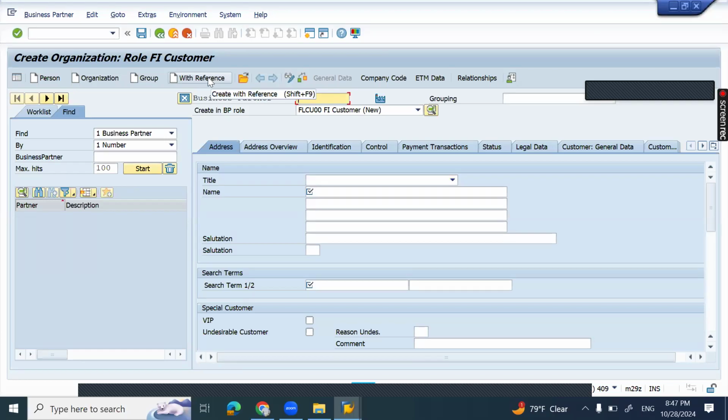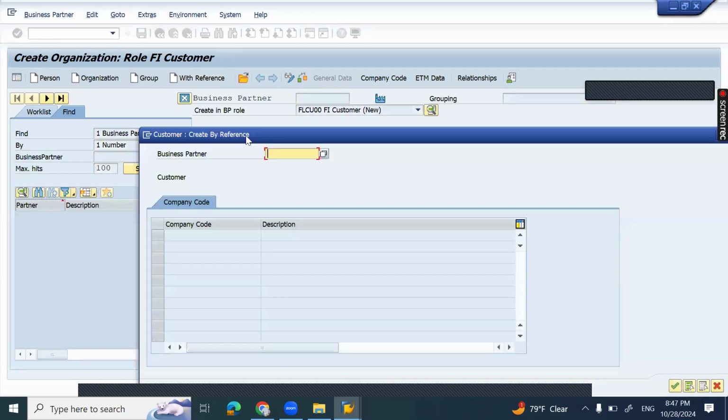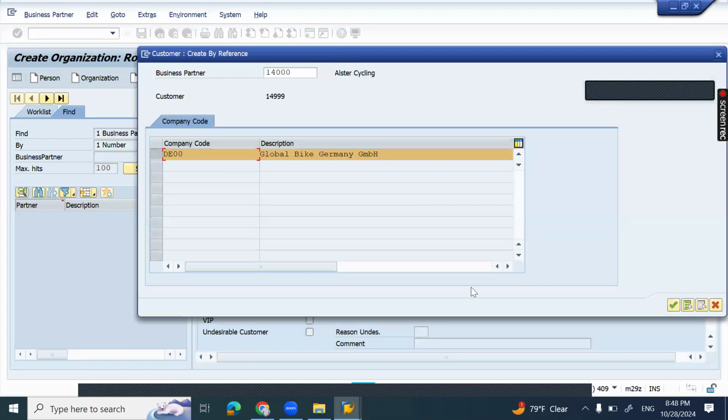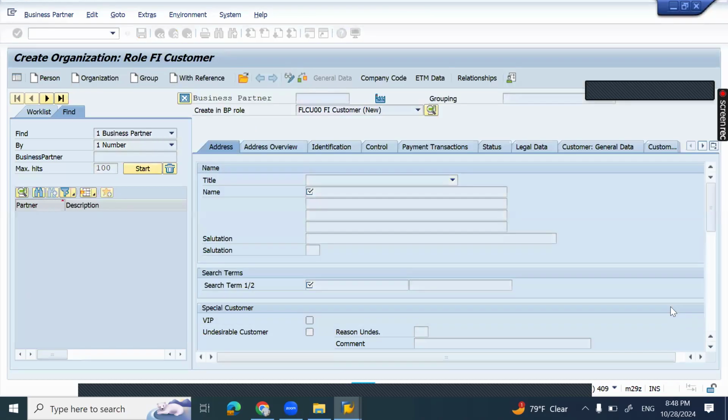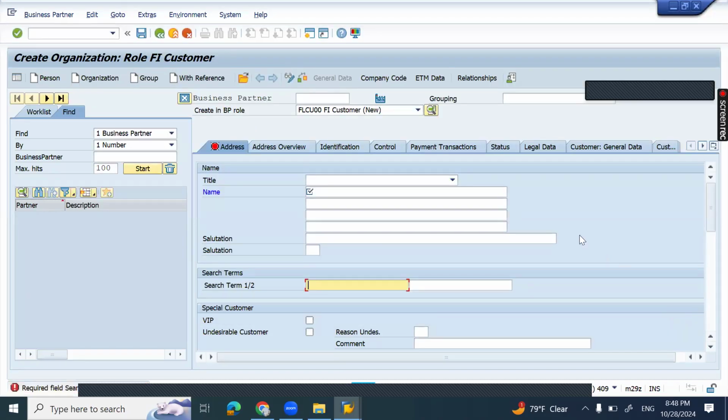This is the first thing they may get stuck on for 2 hours, 3 hours, because they will not have any idea what to do. So if we tell them, they have to search for, say, a customer like 14,000, and press enter. So we got that. This is what we need to copy. And then what will happen? We can say, okay. This we never taught them. What was the reference? The reference is the business partner number.